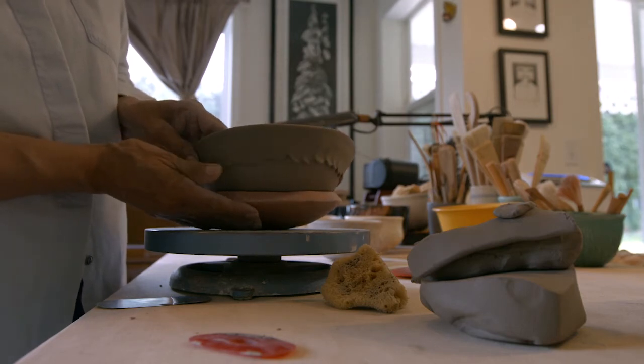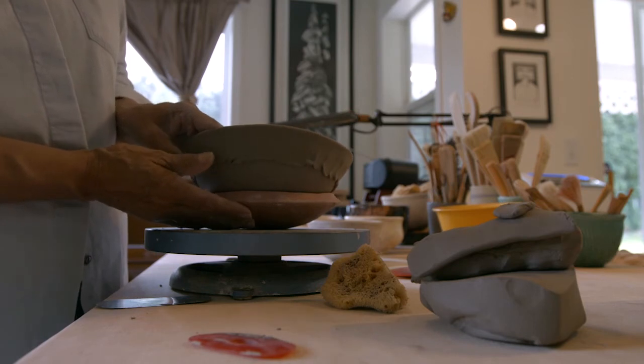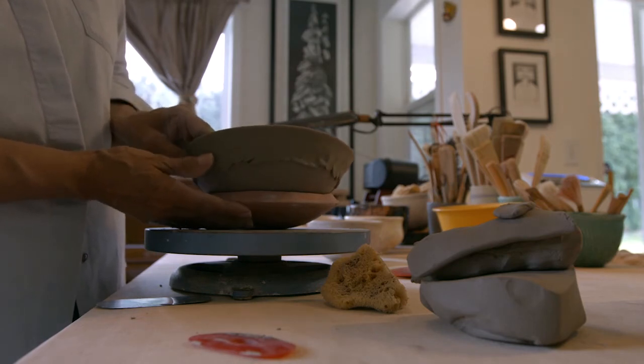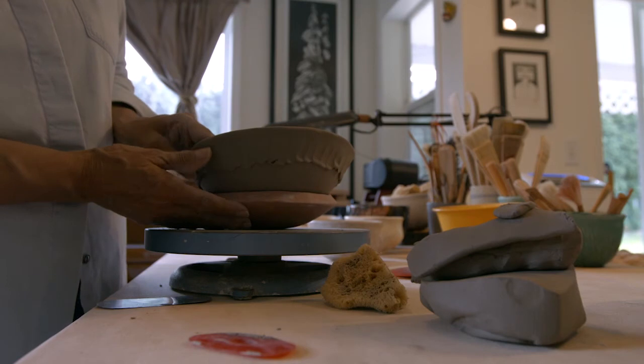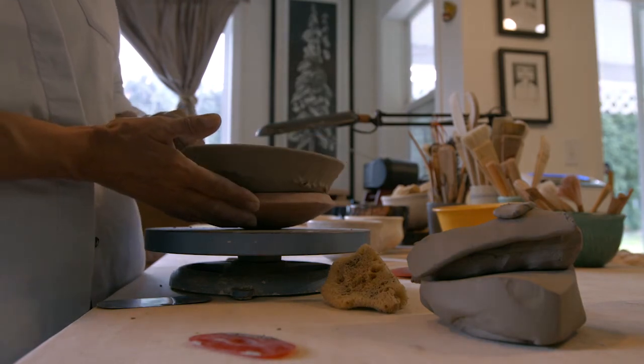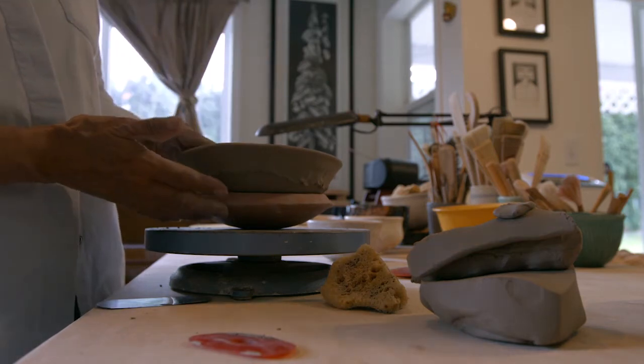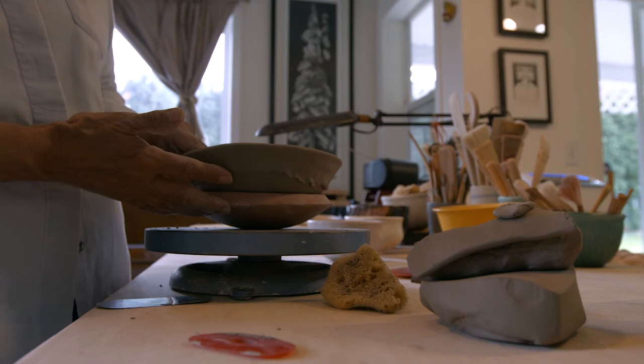Generally, if I'm working for a show, it takes me a year or two. If I'm going to show, say, 10 pieces, then I make 20 pieces, and then I choose the show. And so it might take me 2 years to get what it is that I'm trying to convey in a group. And so I get up every morning at the same time.